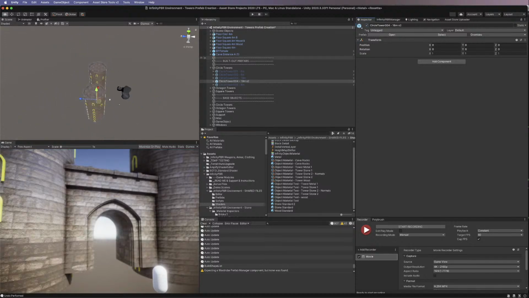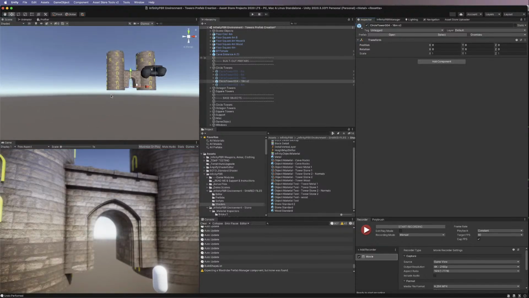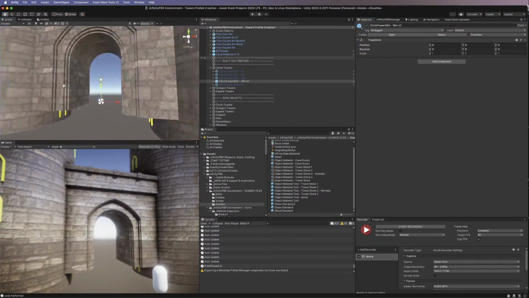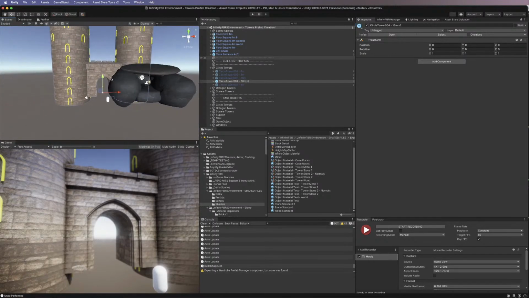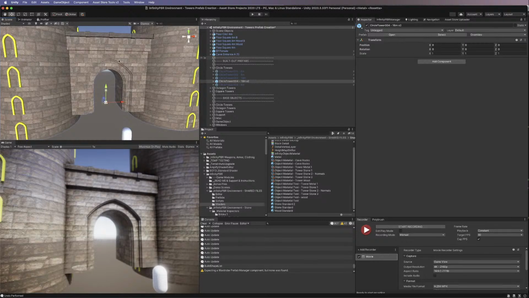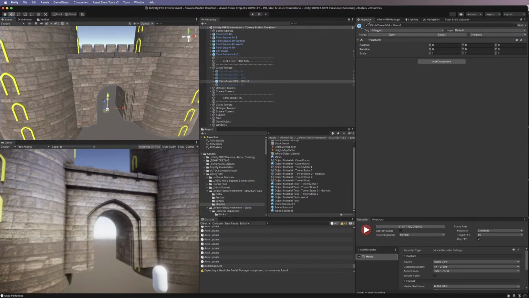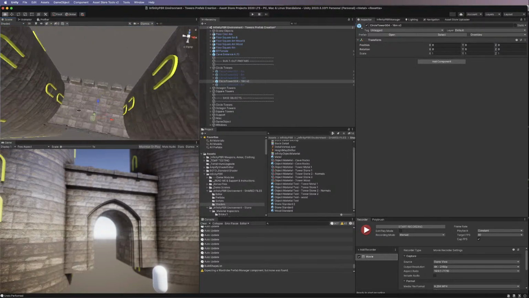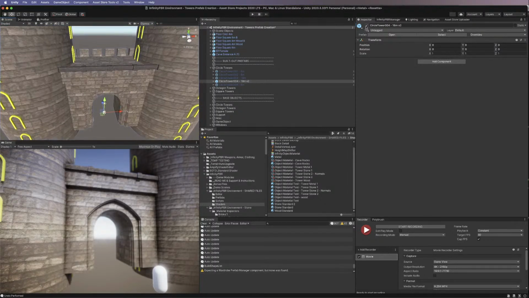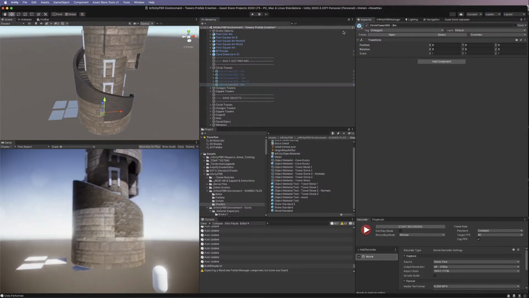This one's neat. This one is like a gatehouse in the middle. We got some of those as well. More work to be done on those because this needs to have different textures on it, so it looks right. I guess this would be the outside one. This is the inside. Yeah. And then what's this one look like?